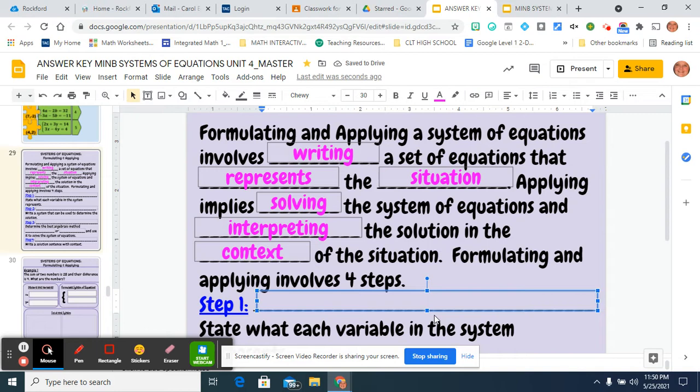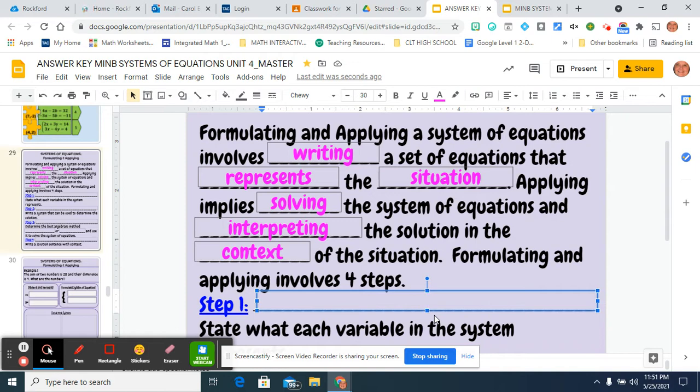So in order to do this, we're going to do 4 steps. Now, not listed in the steps are things you should already know. Back when we wrote equations and talked about what words represent different computations and things of that nature, it's assumed that you know that at this point. It's assumed that you know how to write an equation.